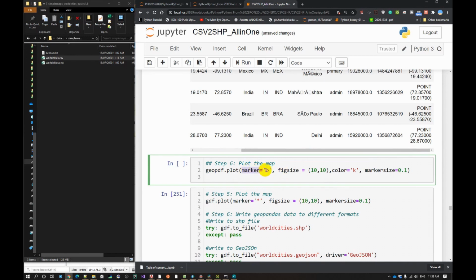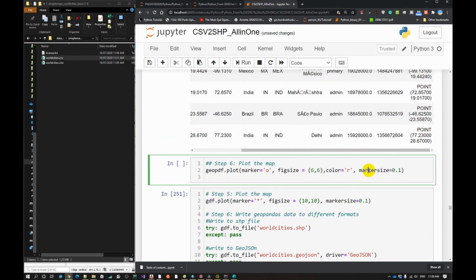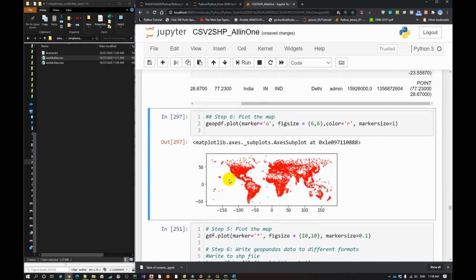So here we're going to choose the marker as a circle, if I'm not mistaken. I think so. And we can set the figure size here as well. Let's make it a little bit smaller, 6 by 6. Then the color may be green if you like, or maybe make it red. And the marker size, just put it at 0.1 or maybe make it 1. Let's see how it goes. We plot that. So this is the world cities, and if we want to change the color, we change it to green like that. If we want to change the marker like this, we can plot it together. Sorry, again, when we plot like that, we can see that we have something like this here.